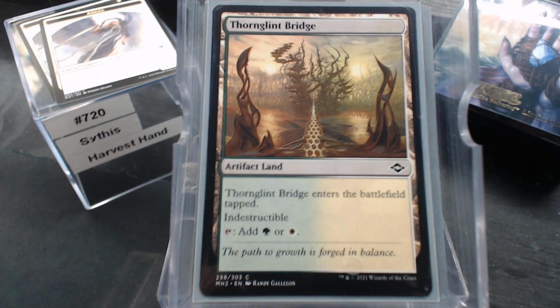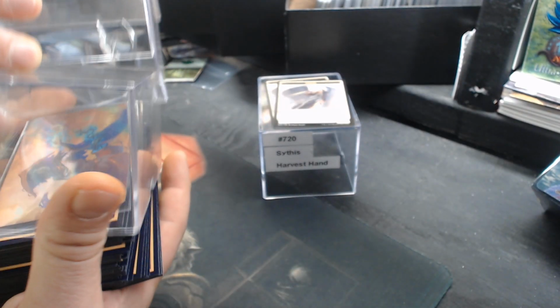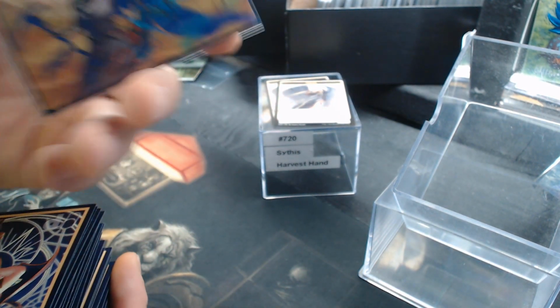So that is the Sythis, the Harvest's Hand Enchantress deck. I love those art cards because I put it on the back.